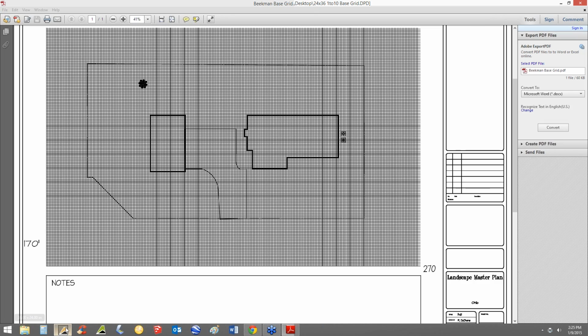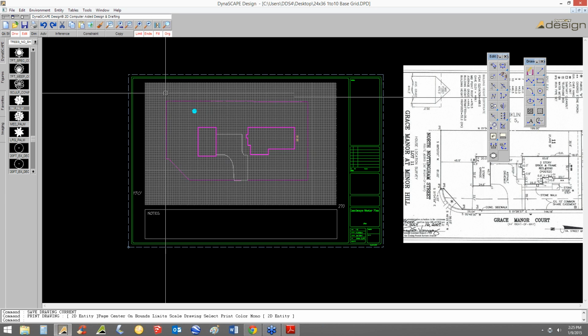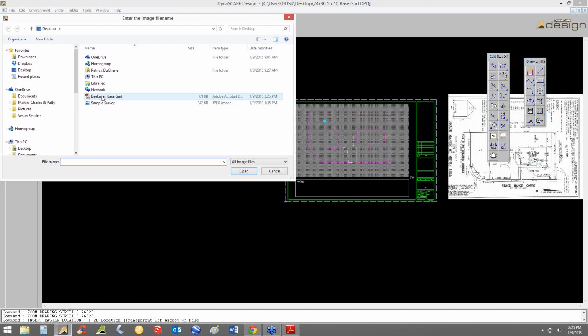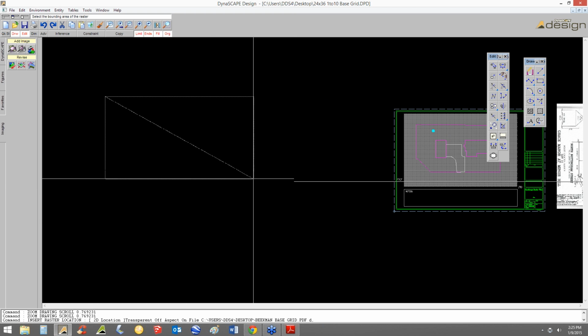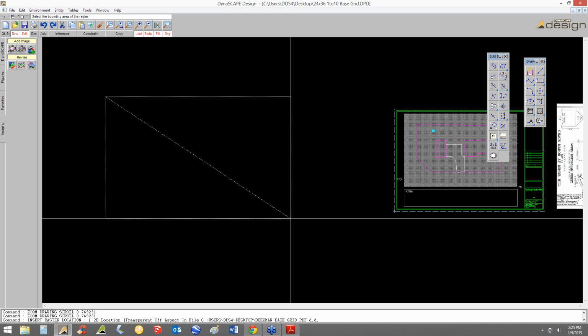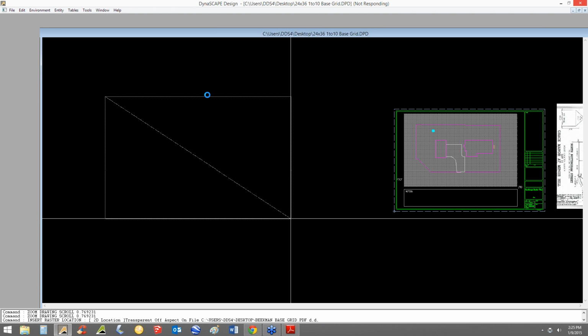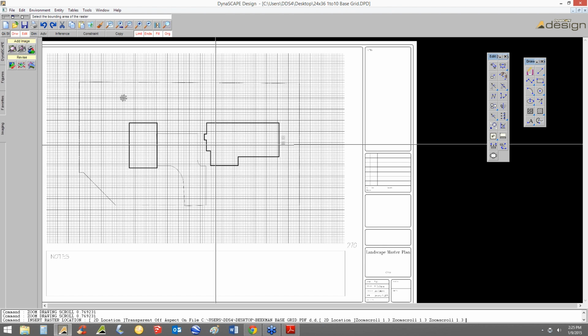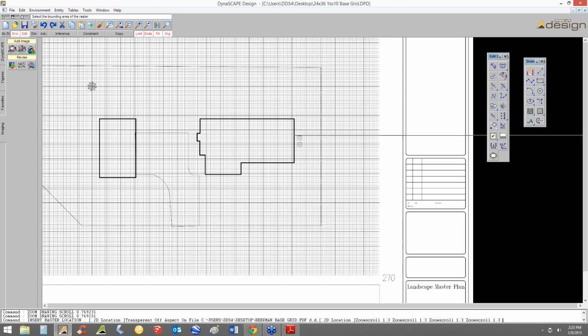Then what you're able to do is you could bring this sketch back in to your drawing. Let's let that generate. You can resize this and you can draw right on top.